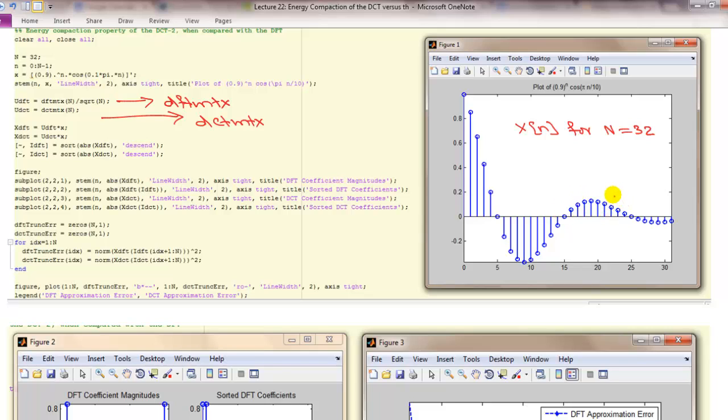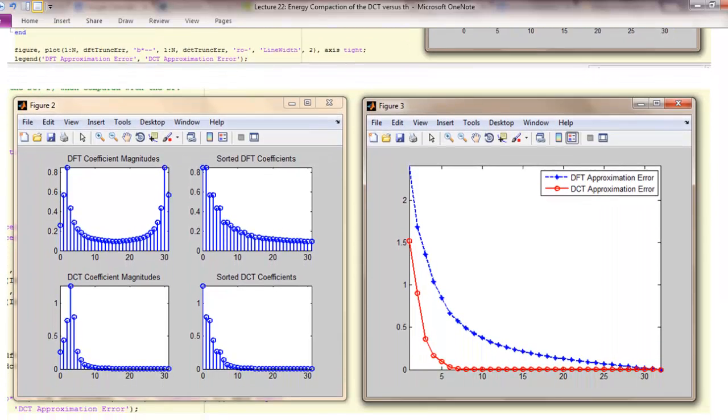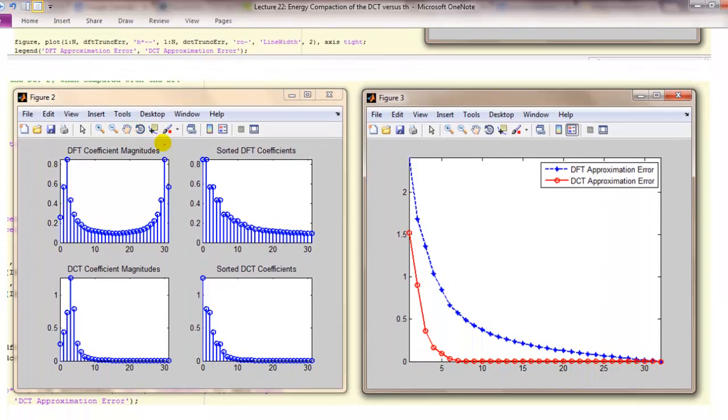And now we can compute its discrete Fourier transform coefficients, and they are listed here. These are the discrete Fourier transform coefficients. As you can see, even though it's a sinusoid, it's not a pure sinusoid, it's decaying. Because of that, if you look at the 32 DFT coefficients, while there are some large ones and a few small ones, none of them are really close to 0.